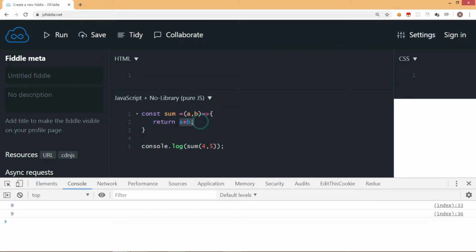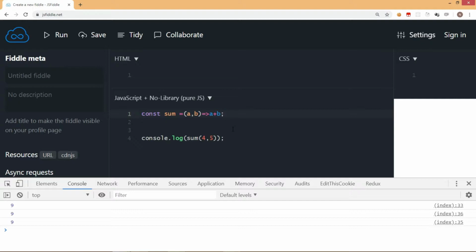Now when you have a single statement in an arrow function, the arrow function gives you a facility where you can avoid writing these brackets, and also you don't need to write the return statement. It is automatically considered that something is getting returned. So now if we run this, we are going to get the same output. But if you compare, earlier we had a few lines, now we have just a single line and the arrow function is returned. This is one of the advantages of writing an arrow function.